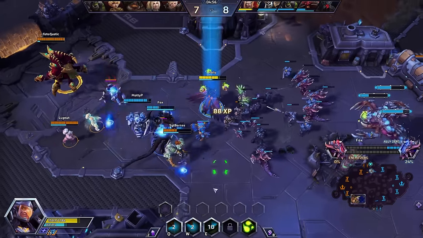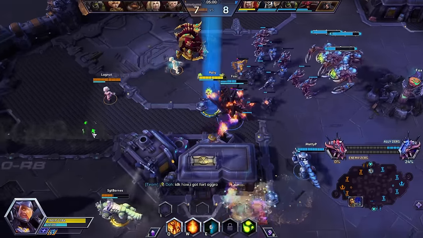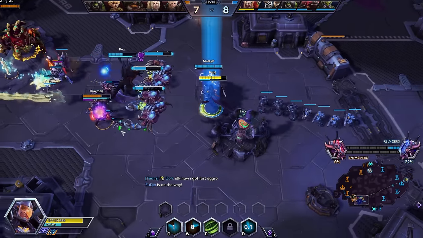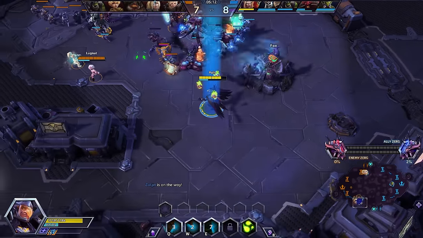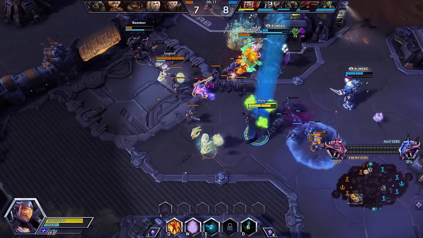Gravity Lapse is out. Is it enough to secure the kill on Rhaegar? Well, he got pushed away from me. So... nope. Johanna's moving in, but I kind of feel like I should really be backing up here. We do have a big advantage versus this enemy team, and that is that they don't really have much dive. They're poking at us, and we're poking back at them.